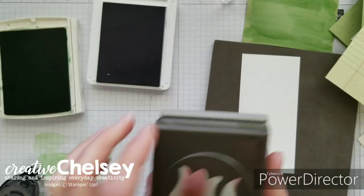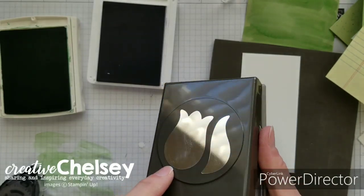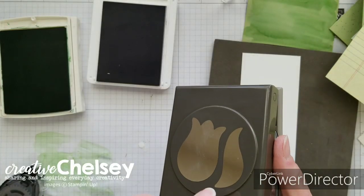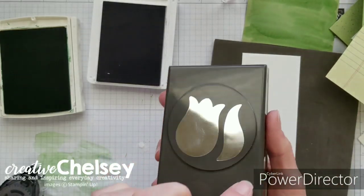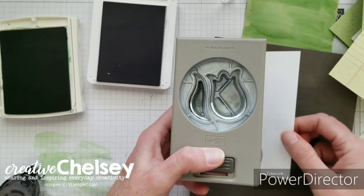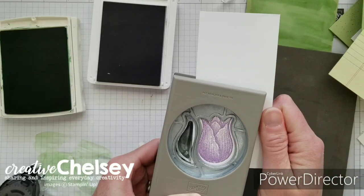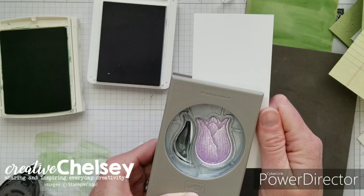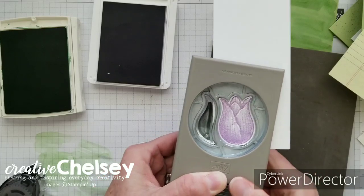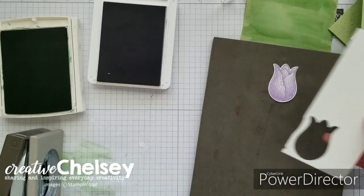Now this double punch is really fun, and I'm going to show you later on another video how you can get both images punched at the same time. But for now, we're going to keep this a little simple, and we're just going to punch out the image. I love punches for images. It just makes things super easy and fast.